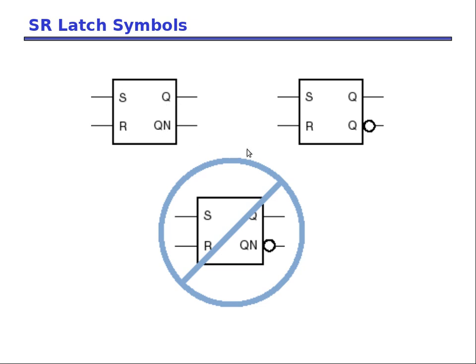Now, the proper symbols for an SR latch are like here, where you have S and R and Q and Q naught, with the N, or you do S and R, Q, Q with a naught afterwards. This signifies that the outputs are Q and Q naught. Don't do this, because Q and Q naught written together is Q, and that is not what you mean. You'll get yourself confused.